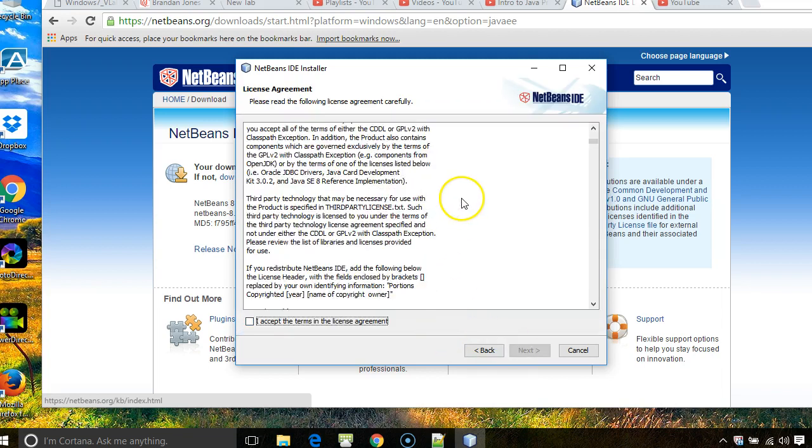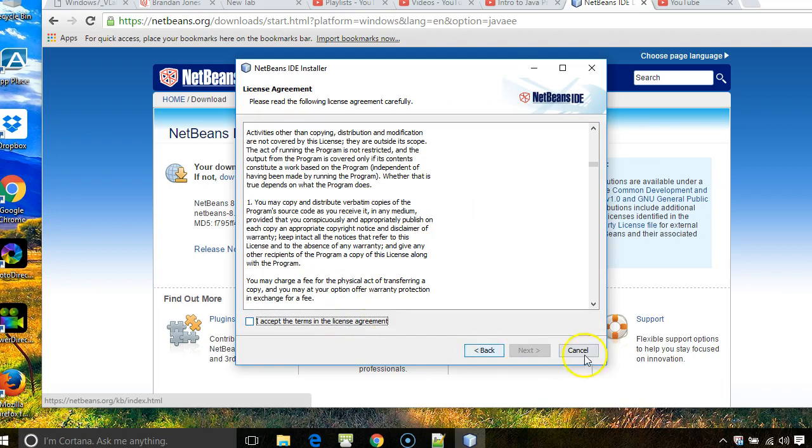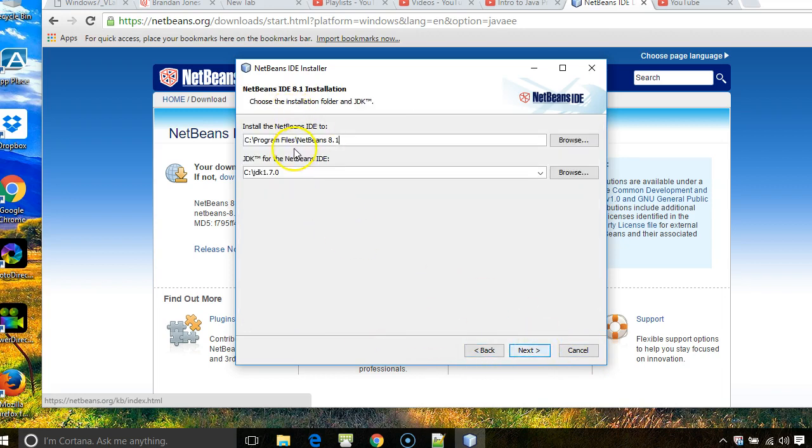So I choose next. Of course, read the entire license agreement thoroughly and accept. And next. Okay. Things that I install, I tend to put under a programs folder, because it's easier to access them in DOS. So I might change this to programs. Now, one other thing that's interesting is that it's giving me an option here for JDK 1.7. That would be fine. But really, I want to use JDK 1.8, which I don't yet have installed on my computer. There are some nice things we can do in 1.8 as well.